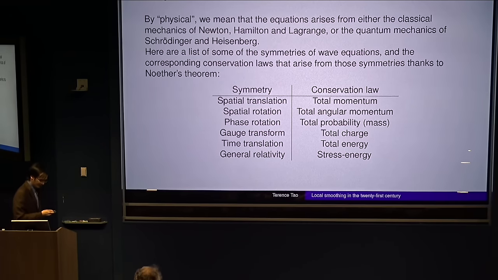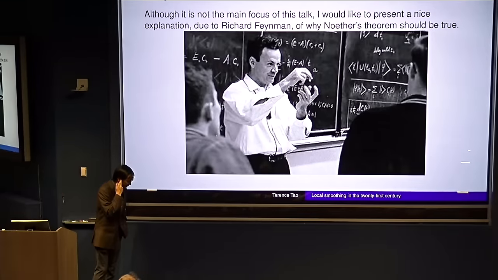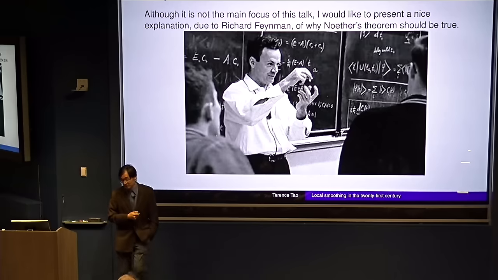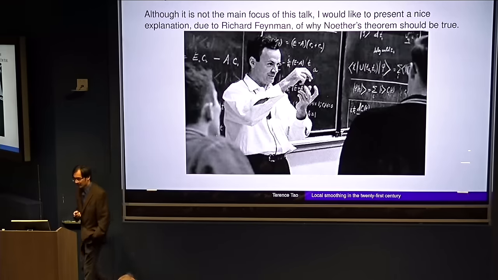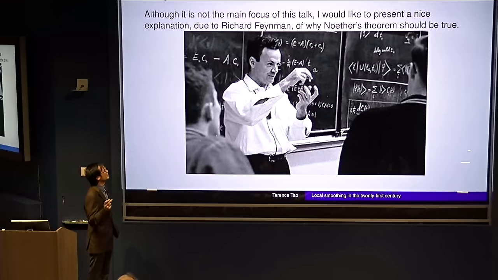I want to give one proof in this talk, and it's a proof of Noether's theorem. I don't know how well known it is. I learned it from this lecture of Richard Feynman, who gives famously good lectures, or used to give famously good lectures. It's almost a proof by picture. I mean, you have to accept a few things on faith. In case you haven't seen it, I'm not sure why symmetry and conservation are so tightly intertwined.